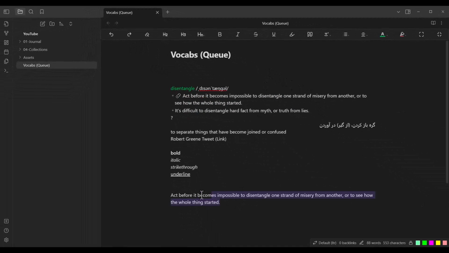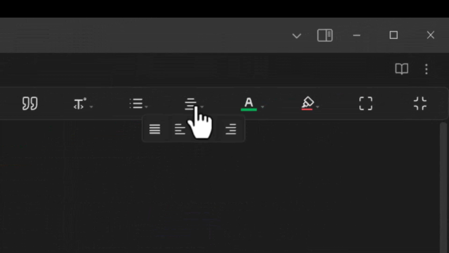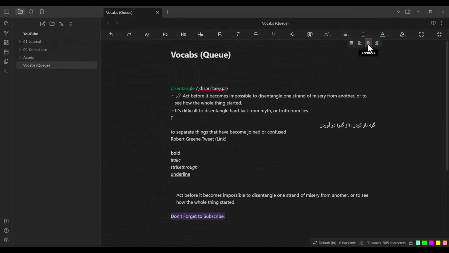And also suppose that this is a quote and I want to convert this text into a block quote. So I should select it. And after that, I should click on this icon in order to convert this text into a block quote. And also here is a text, and suppose that I want to change the alignment of the text. So first of all, I should hover on this icon, and as you can see, we have different alignments. For example, suppose that I want to make it center. So I click on this, and as you can see, the text has been put in the center of the screen.